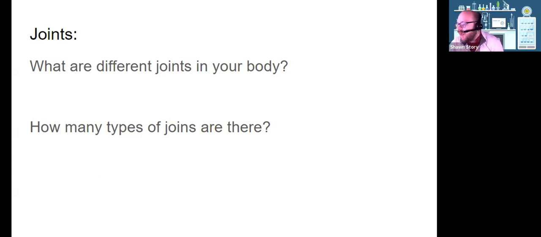Let me search. I'm going to ask Google. That's a great question. It's estimated that there are 250 to 350 joints in the human body, which would be more because there are 206 bones. Absolutely, your logic was completely correct: if it's connecting bones, there has to be more connectors than actual bones themselves.